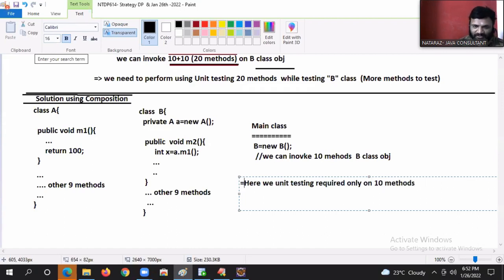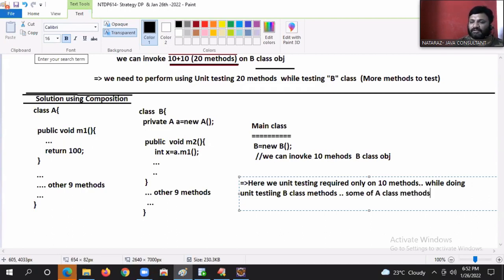Yeah, while doing unit testing on B class methods, some of the A class methods also will be tested. Yes or no?